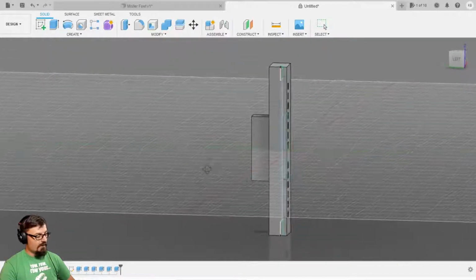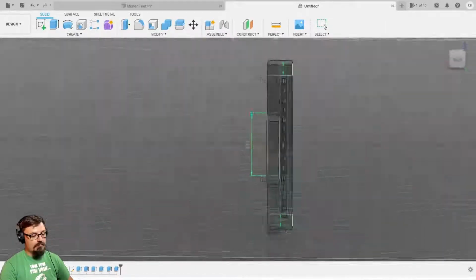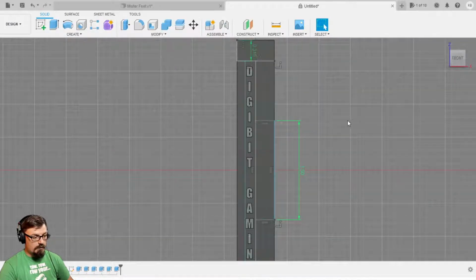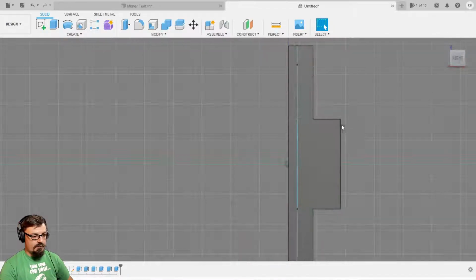So it's not looking like a whole lot of anything right now. But give me a little bit of time. Let's see, 5mm LED dimensions. Okay. So this is our front.